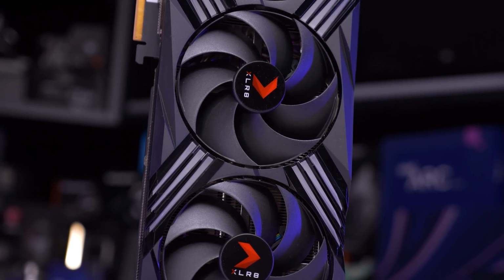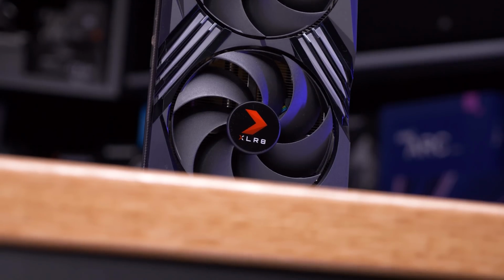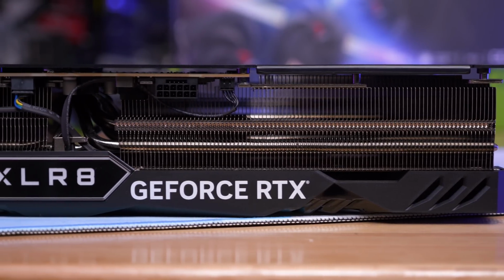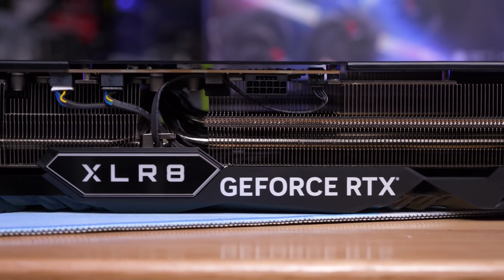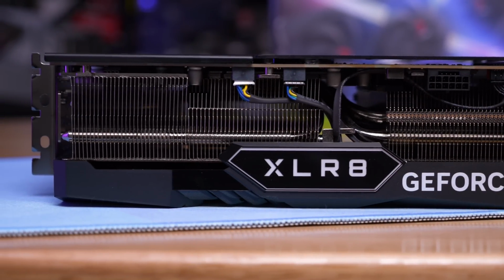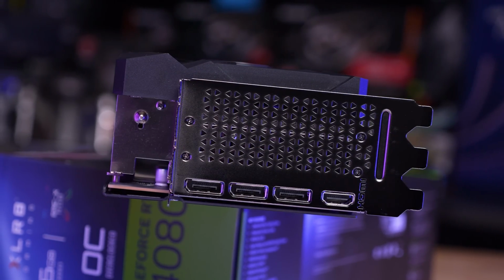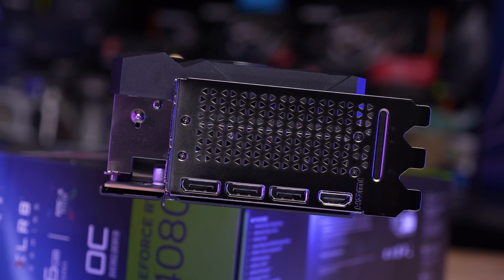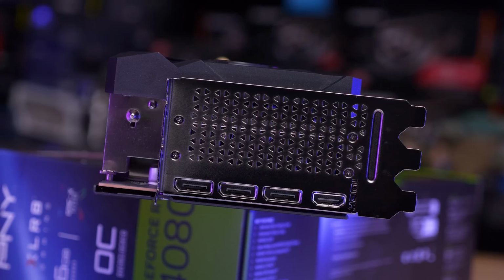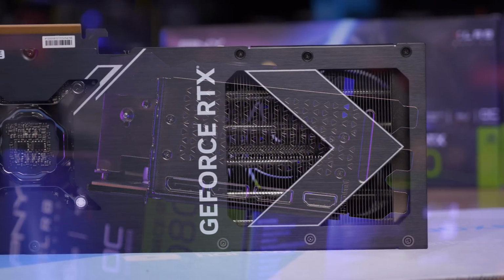It measures 71mm wide, so it will take up 4 slots. It's 332mm long, and it stands 136mm tall from the PCIe connector. All up, it weighs 1,860 grams, making it just 3% lighter than the RTX 4090 version. That said, there are some real design changes between the 4080 and 4090 versions, despite them looking very similar overall. The 4090 has a reinforcing structural bracket that runs the perimeter of the card, whereas the 4080 does away with that bracket entirely for a modified heatsink design, so an interesting difference there.